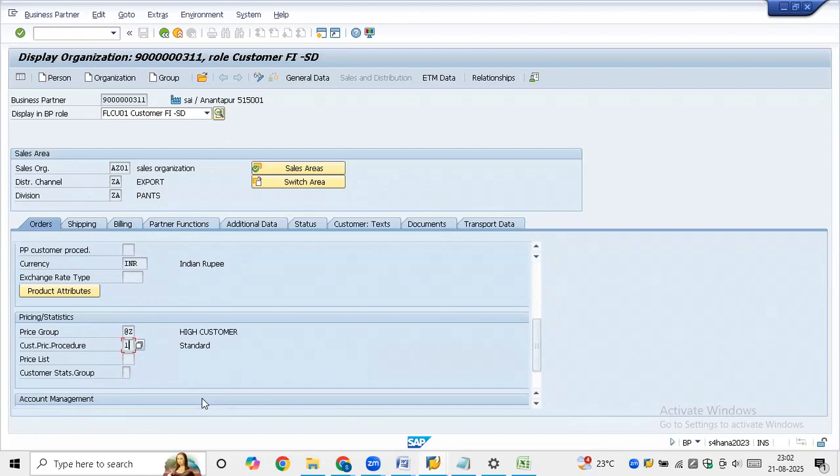In the interview, some people may ask about sales order, delivery, and invoice. Sales order data gets copied to delivery, delivery data gets copied to billing, and also sales order data gets copied to billing. Since the delivery will not have information on the price, the sales price will get copied to billing.